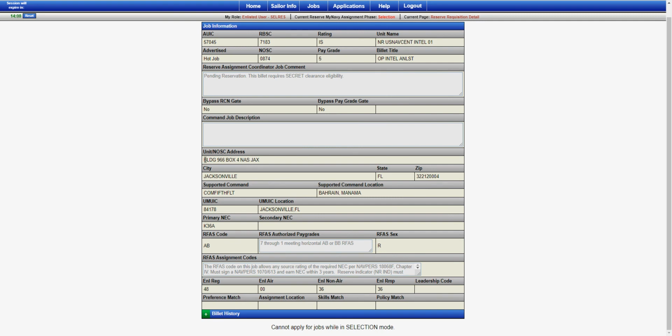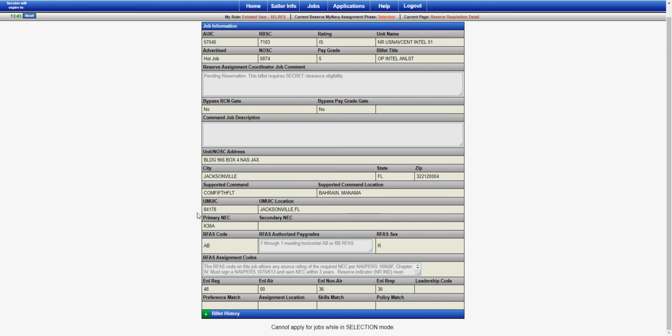Now, you'll see unit NOSC address. It's not letting me highlight, but this particular unit drills at NAS Jax in Jacksonville, Florida. The supported command is Commander 5th Fleet, and they're in Bahrain. And then it gives you the UMUIC, the unit mobilization UIC.